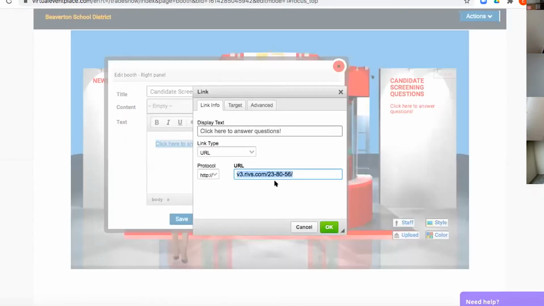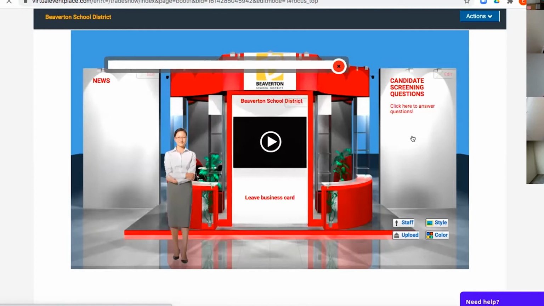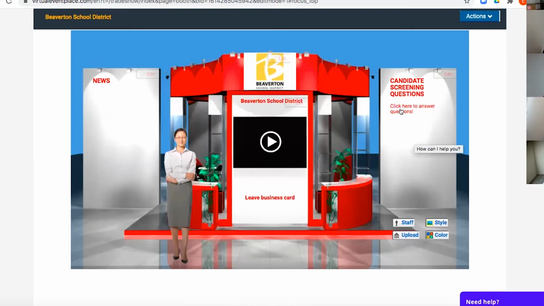Click on the hyperlink, and the unique hyperlink that will be provided by Interviewstream so that you only get the candidates for your district will be put in right there to hyperlink it to your candidate screening questions. Then you would click save. And that would show up here hyperlinked.